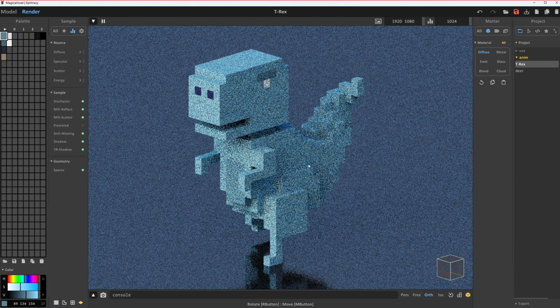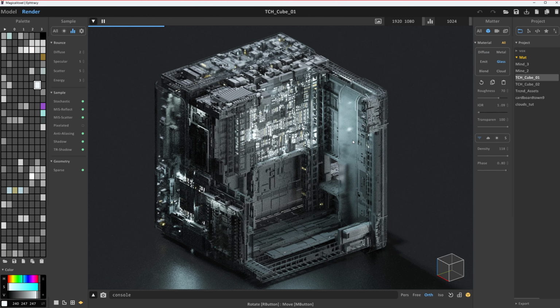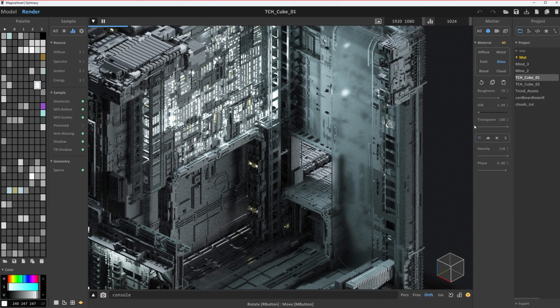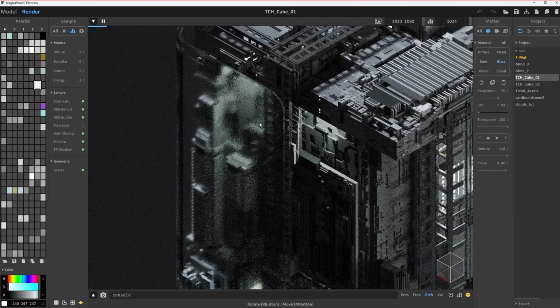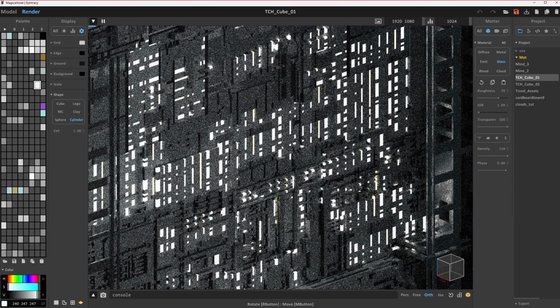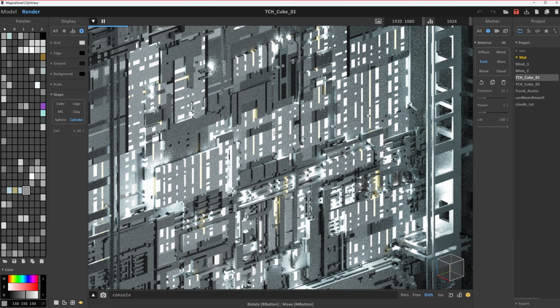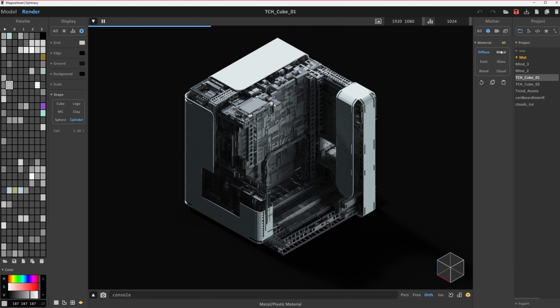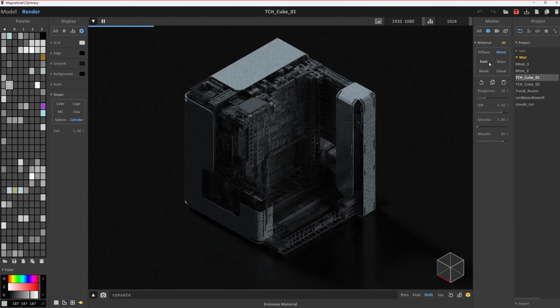So this is one of my older works where I want to show you guys how I use the simple materials we just talked about to make this. You can see this is the setting I used for transparent materials. For emissive materials. You can see how different materials can change the whole vibe of your scene.